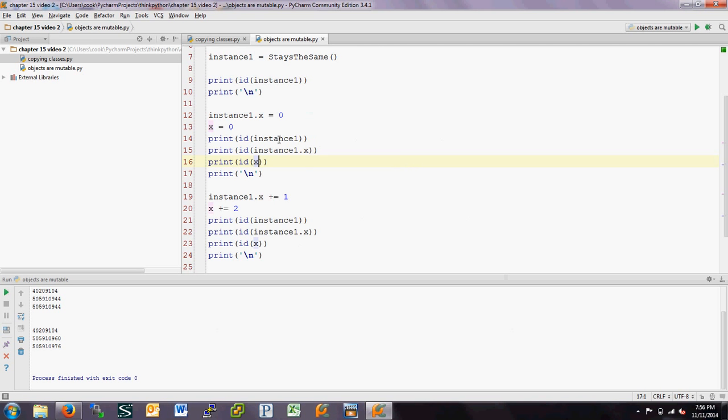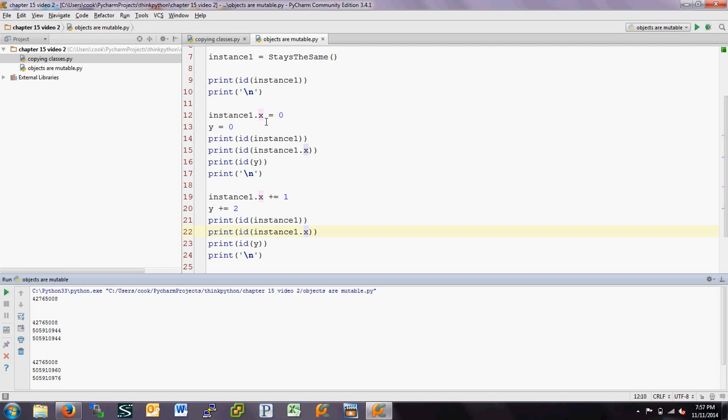So just to emphasize that we really shouldn't think of instance1.x and x as being the same, I wish I'd thought of this earlier, I'm going to change this to y. So every time I have just an x, I'm going to make it a y. Sometimes Python's too clever for my own good. Let's see, stays the same. Oh, whoops, that's not what I wanted to do. That's still x. This is y. Okay, maybe that'll do it. Yeah, there we go.